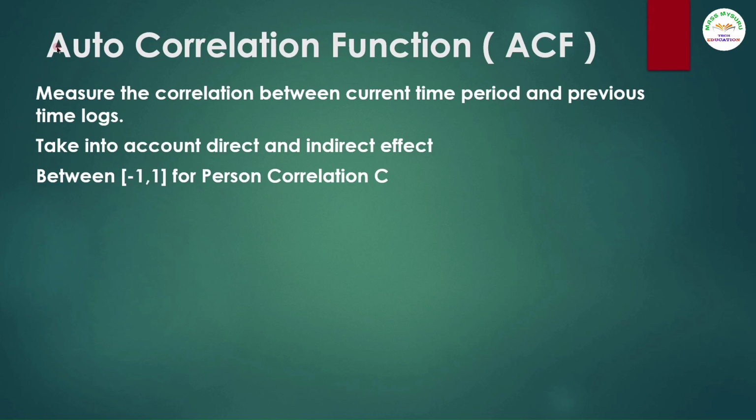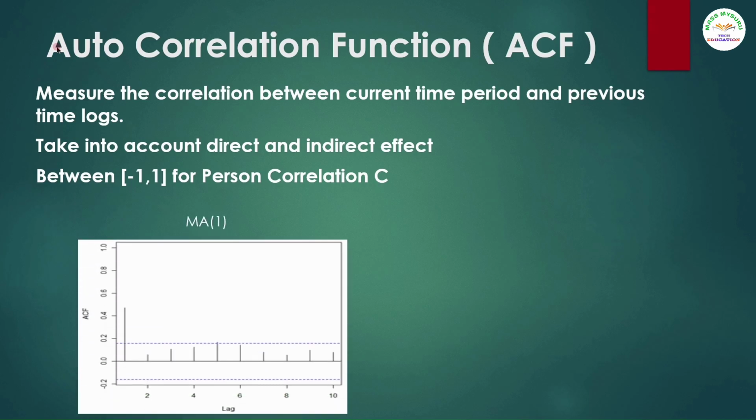The value is going to be between -1 and +1 for the Pearson correlation coefficient. +1 means positive correlation and -1 means negative correlation, meaning one variable increases and the other decreases. When you plot an ACF plot, the graph looks like this. On the x-axis you have the lag time period, and along the y-axis you have the correlation. You can see that the t-1 period, the first value on the x-axis, has a correlation of 0.5 or 0.44, which is a good correlation, and for the rest of the time periods the correlation is very low. The blue dotted lines are called the error band, and if the correlation lies between these, it is not statistically significant.